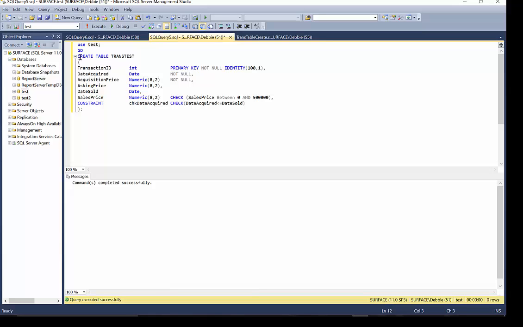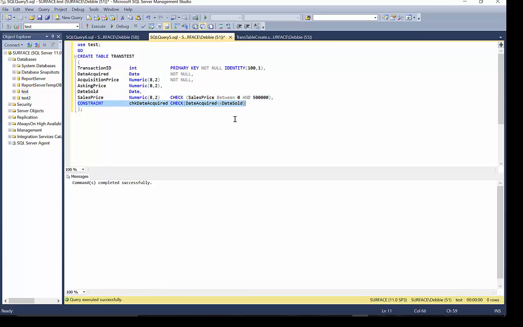So again, here's my create table, a pair of parentheses. I like to put each field on a separate line. Lining up really helps make it easy to see what you're doing. I have the check constraint here. And then below this, I have a constraint that's not defined on one field.